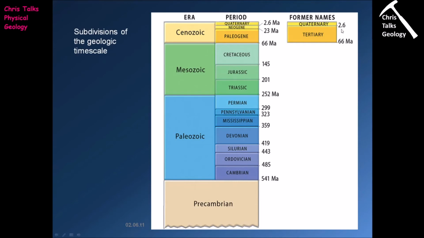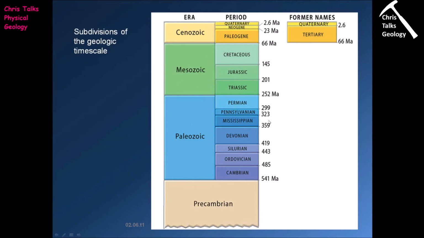I should also point out that once upon a time the Cenozoic, I do apologise, was actually split into 2 units, the Tertiary and the Quaternary. Now, the problem was that the Tertiary went from 66 million years ago to 2.6 million years ago. So that's a pretty hefty chunk of time. And so it was decided that it would be best to cut the Tertiary in 2, and it was renamed as the Paleogene and the Neogene.